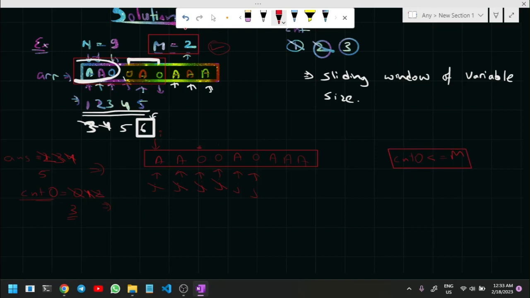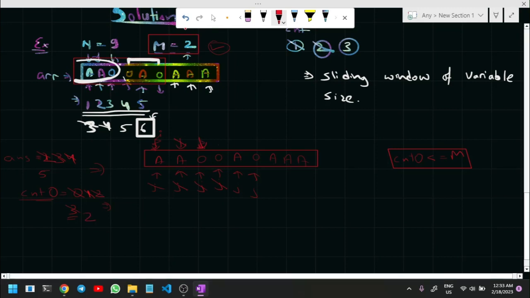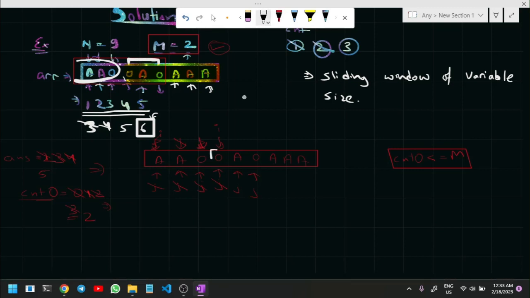Now we are going to increase our i. So when we increase our i to here, we still have 3 count because we have not visited any o yet. So now we are here, and we have decreased our counter to 2, and we are just going to increase the element. So now you can see that we have this window, and this window has only 2 o, so we can replace these 2 o easily, and we are at this position.